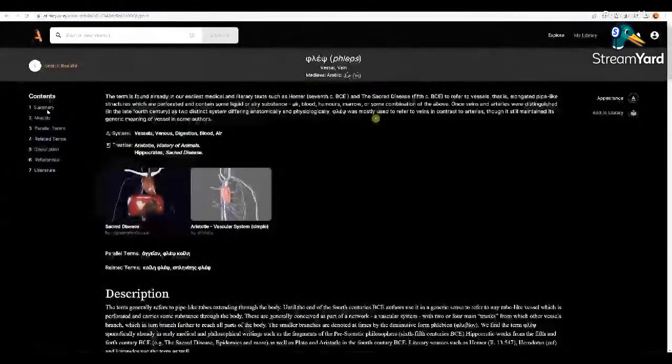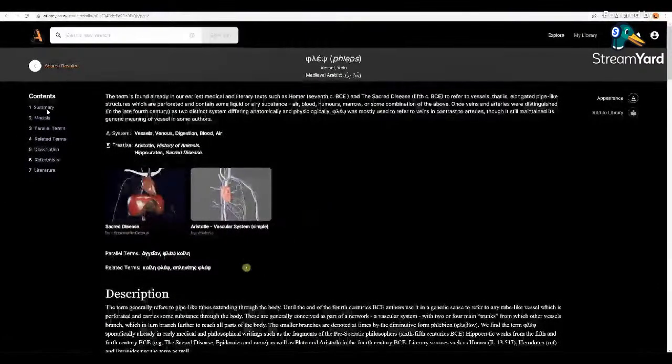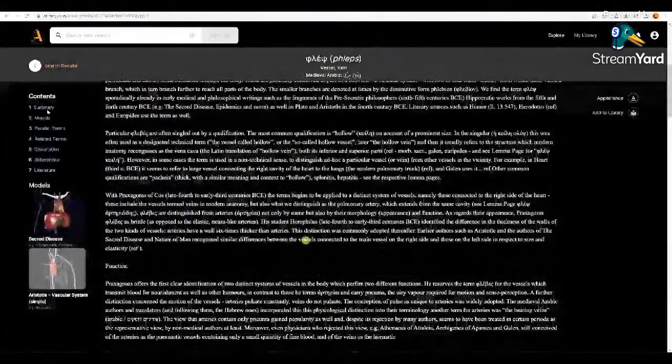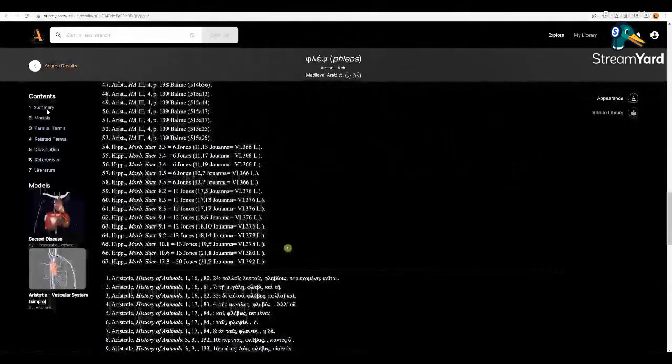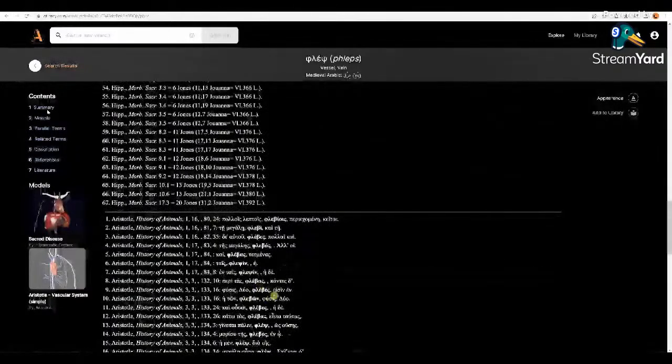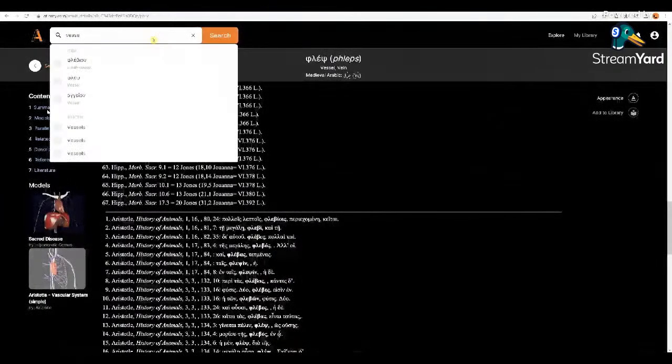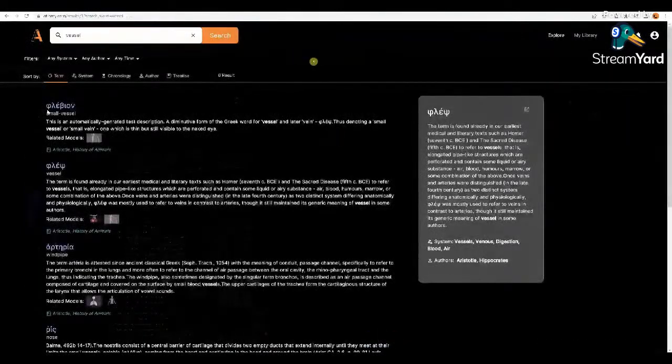You can go to what we call the lemma page, which explains the particular term in Greek or in Latin or Arabic, the history of this term in history of medicine, but also gives you the references from our database, both as a bibliography and as a concordance. And you can search for any term in Greek or English. Transliteration will suggest what you're searching for.